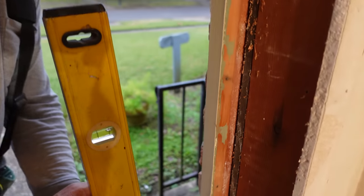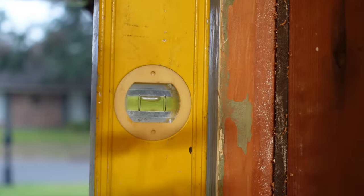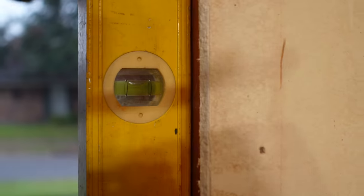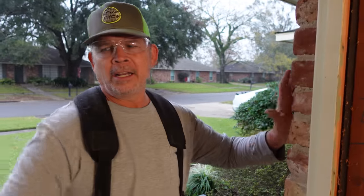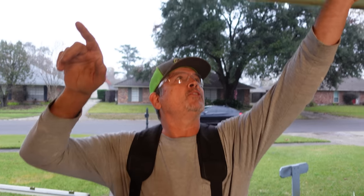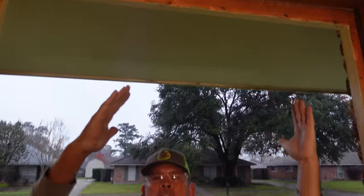Check it out — I got my four foot level here. Let's check this casing for plumb. It is about a quarter inch out in four feet — pretty bad. Let's put it up against our framing — it's dead on. So that's a case where the framers were better than the finished carpenters. The finished carpenters are putting this against brick, which is an uneven surface. We're going to leave this here. My plan is to put the door up in its place and put a screw in the top on both sides and get that door perfect just where we want it.